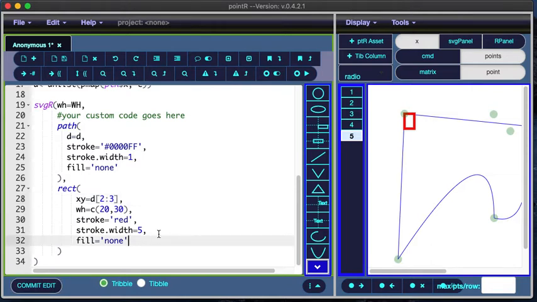Now, what I want to do is animate motion. And in case you don't know about animate motion, we can look it up.